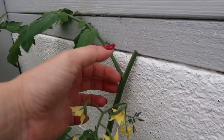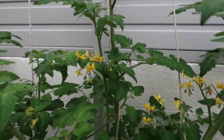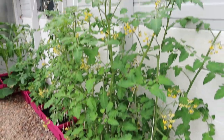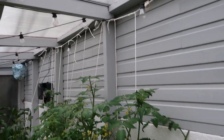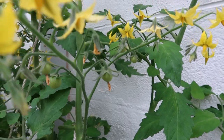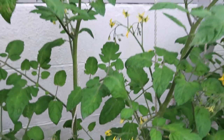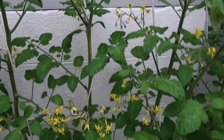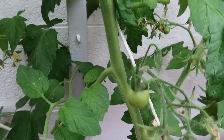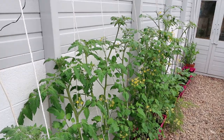I've done a bit of an experiment on a few of them — I've just chopped off the tops to see, because they get a bit top heavy and start flopping. This system of support has really worked this year, so much better than canes, and I would definitely do this again next year. These are the sun gold tomatoes starting to grow, and we've got loads more — chai tomatoes here too, with lots of flowers everywhere, so I'm hoping that will equate to lots of tomatoes. The last tomatoes are the money makers. We have tomatoes — we just need them to go red.